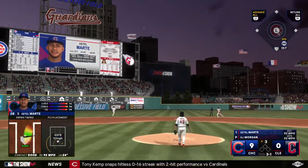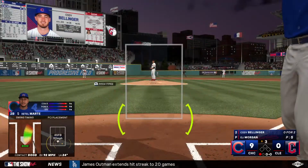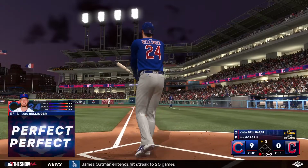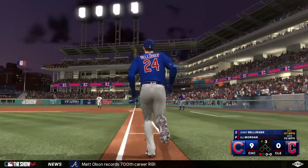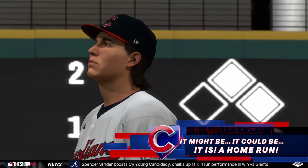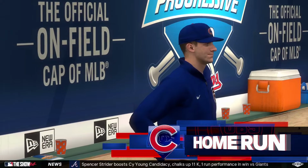In the air to left center. Straw getting an angle on it. Puts it away for the out. Bellinger up to hit. Right fielder, Cody Bellinger. He swings and crushes one. Deep on its way. Way back there. Gone. It's a belly bomb. A massive home run. That's his 3rd home run of the series. And they tack one on the board. It's 10-0. And that's his 5th straight game leaving the yard.